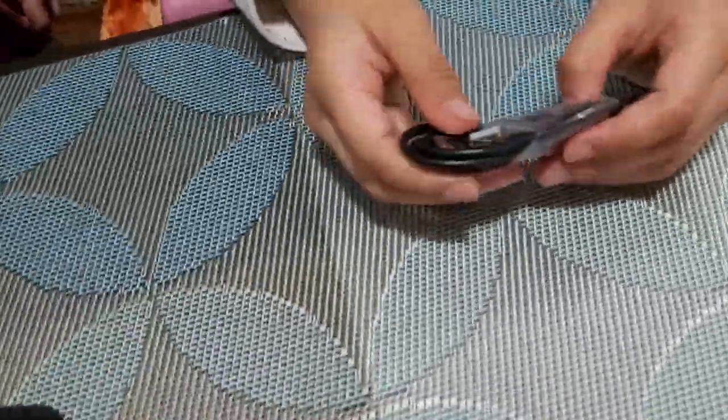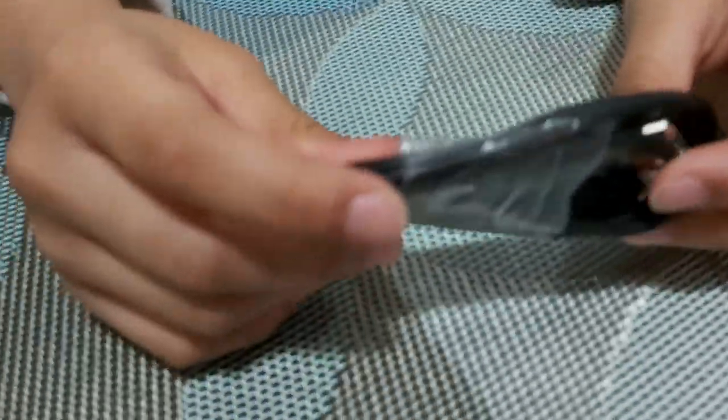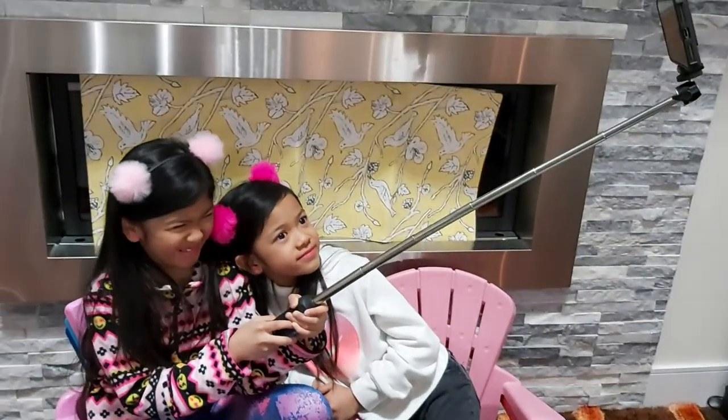Next in the package, we have a charging cable. Okay, I'm going to take it out. Where are the scissors? Don't cut the wire. Charging cable. Selfie time!